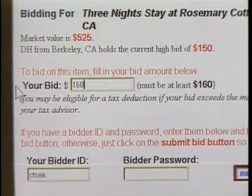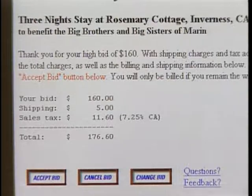While bidding online may not be as exciting as a live auction, some items can lead to intense competition. Case in point, an autographed photo of Barry Manilow. We were able to target people for that item through the Usenet groups, and we essentially had two women who bid against each other, and they kept on going against each other each time. So by the end of the auction, they were up to about $180. We got 90% of market value on this item from just two bidders, because they wanted it, and each one knew when the other came back that LB from Glendale, California, has outbid me again, and I'm going to get her, and I'll outbid her.